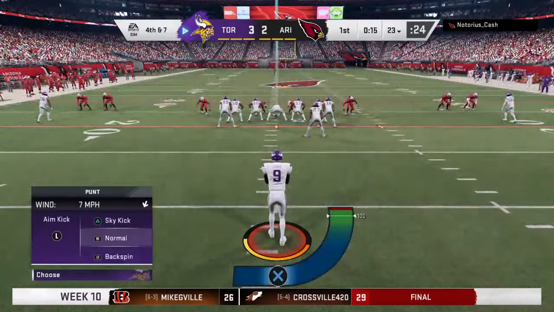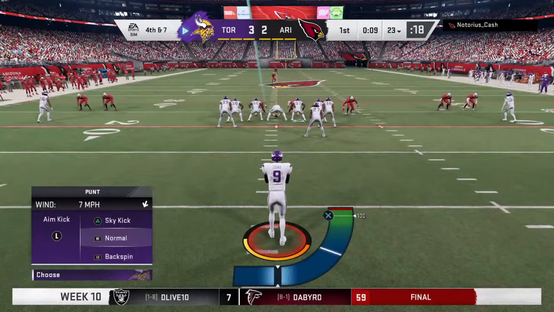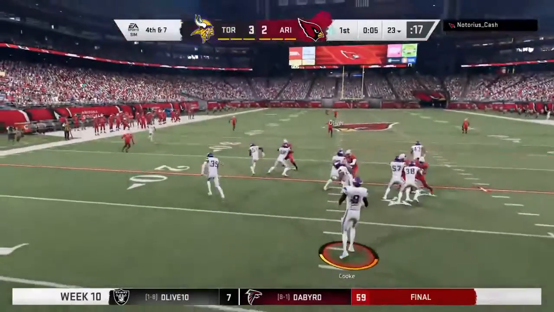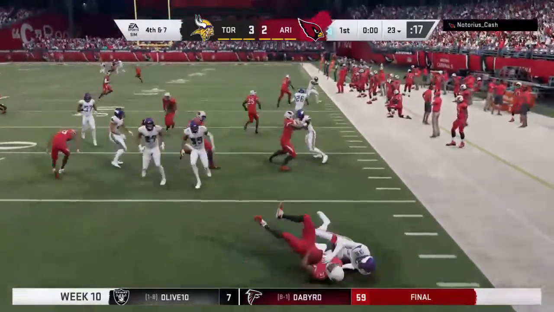On 4th down, on is Logan Cook to punt. They only punted twice in the win last week as he gets this one away. Taken from just outside the 30.